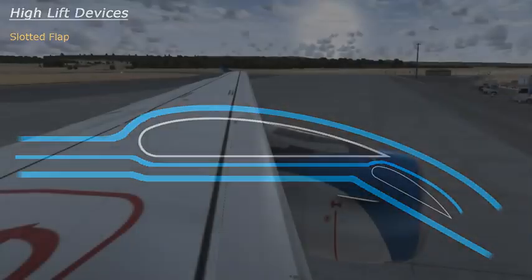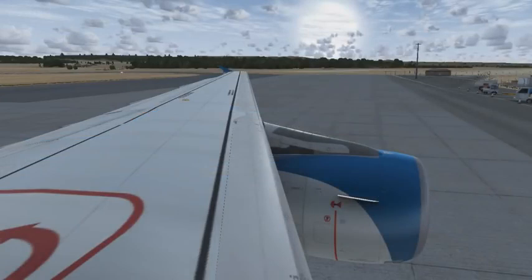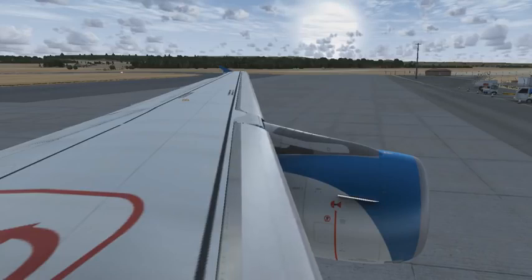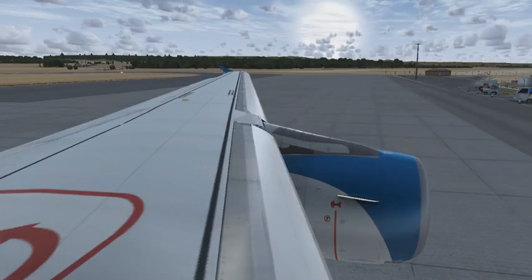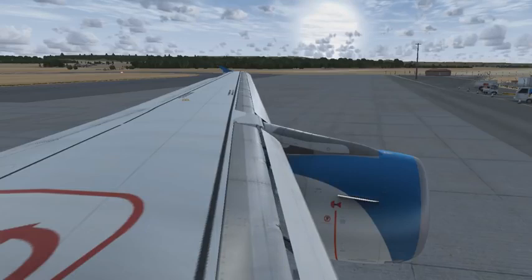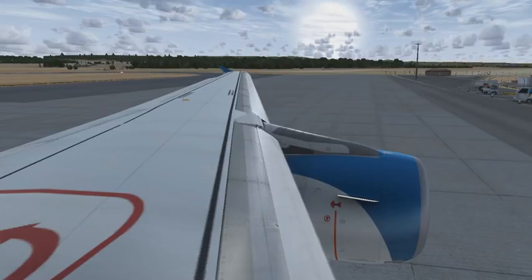Now, another device which is most commonly found on commercial jets is the leading edge slat. This device sits over the leading edge or the front of the wing and can extend forward to increase the surface area of a wing, again causing the wing to produce more lift at slower speeds. These can also have a slot where air passes underneath the leading edge slats and then flows over the main wing.